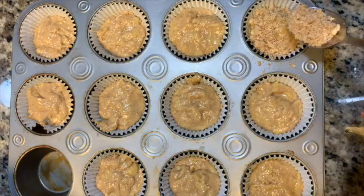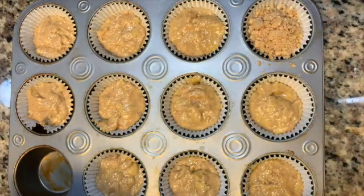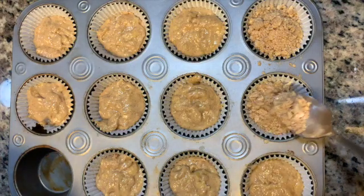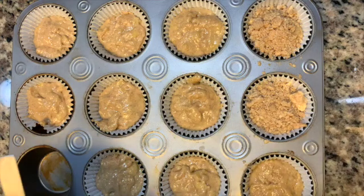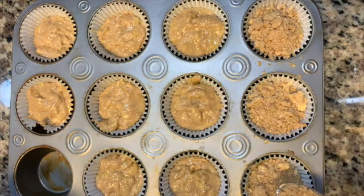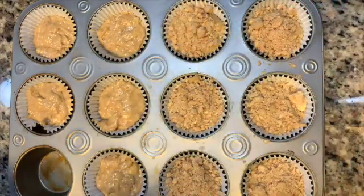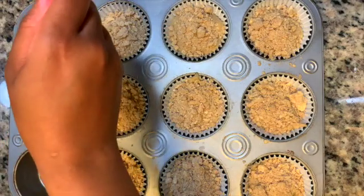So for my crumble, I am going to use a teaspoon just to help me lay the crumble right on top of my muffins. And I like a lot of crumble on mine, so I am adding a little bit extra, but it's definitely a personal preference. The more crumble, the better. That's how I operate, but it's definitely up to you. So I'm going to go ahead and finish that up.